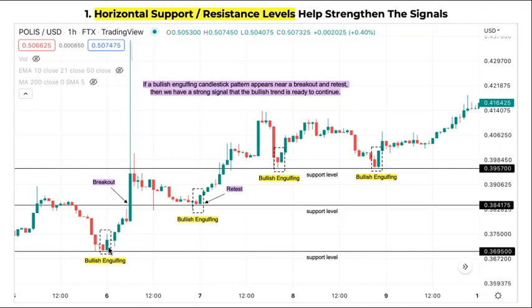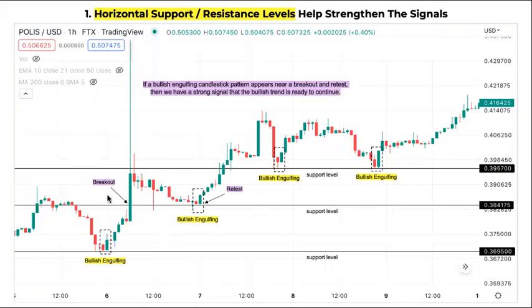Let's assume you entered here, right? Bullish engulfing candlestick pattern, you enter. So where do you take profit? Obviously, we want to hold onto our trade as long as possible to make as much money as possible, right? We don't want to get out too early. Imagine if you got out here, you miss all these profits, right? And if the price continues to go up some more, you miss even more profits. So how to hold onto a trade? Very simple. Just look at the charts.